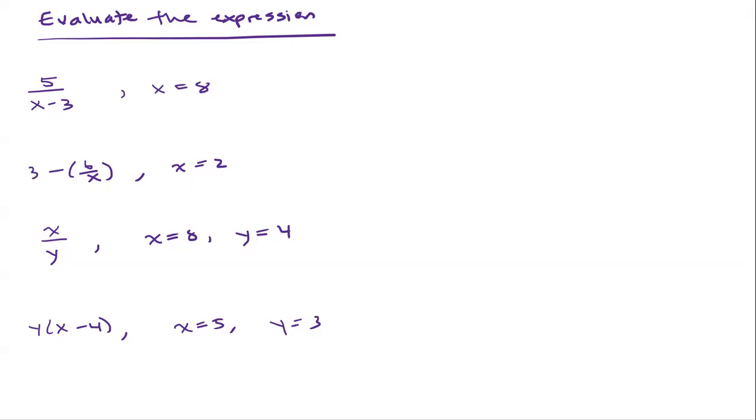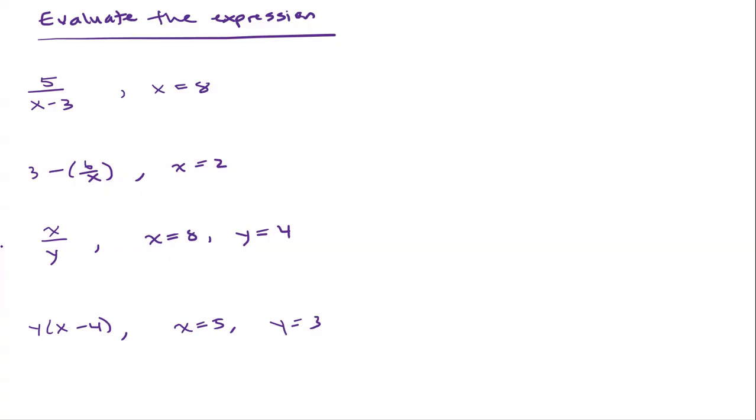Okay, so the next part of the section is talking about evaluating the expression. So notice again here, it tells you what x is equal to, but these on the left side, these are all expressions, right? They're not equal to another item. Okay, so these are all expressions on the left side, right? So all we're doing is evaluating this, and they're telling us what to plug in.